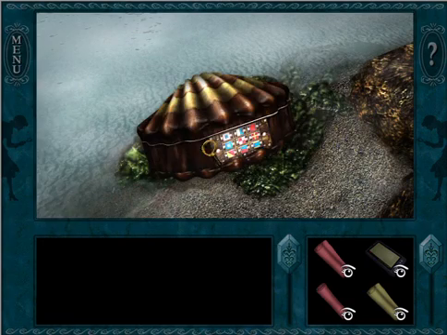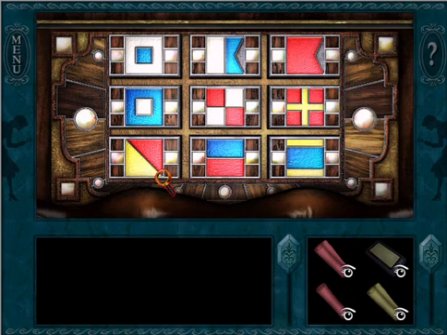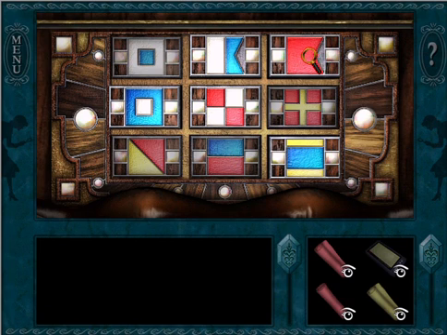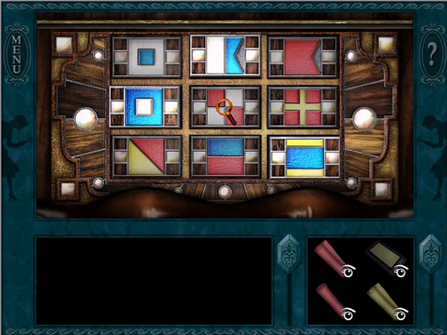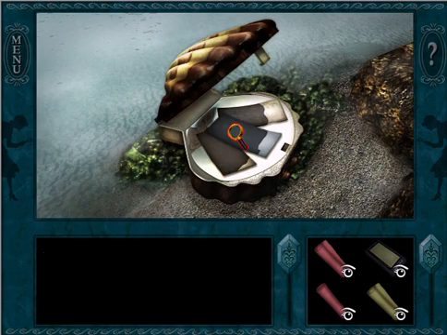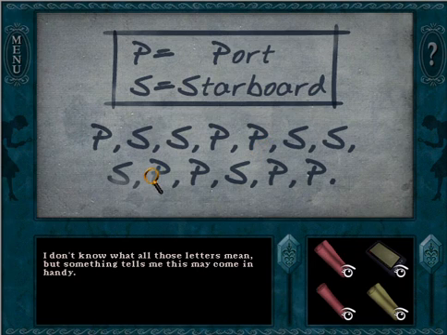Okay, so R is here, O, and then S, and then E, and then B, and then U, and then D. Rosebud. I don't know what all those letters mean, but something tells me this may come in handy.